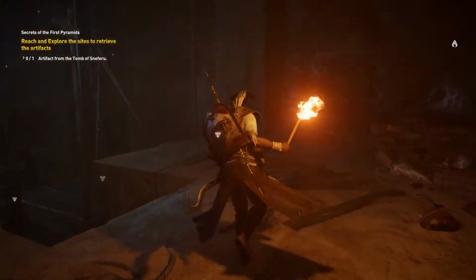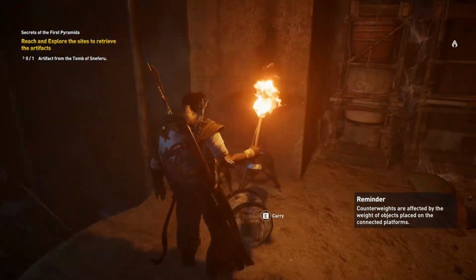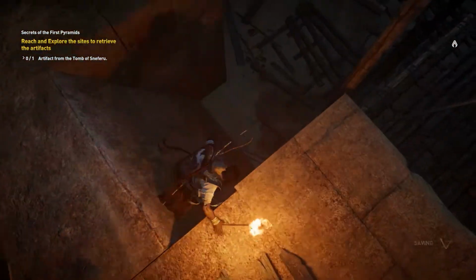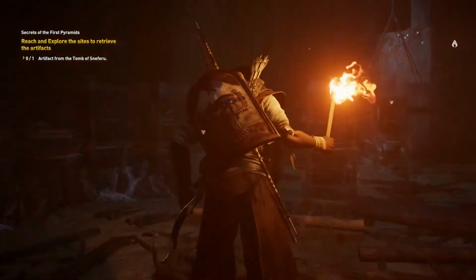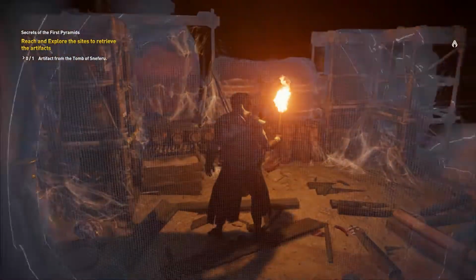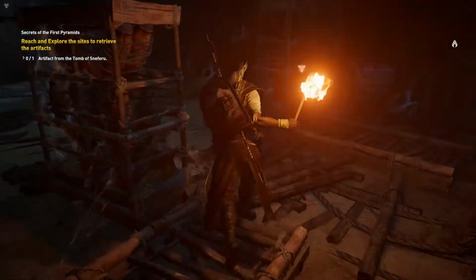Oh, we have to carry these things. It is a little awesome. We have to construct something. That is new. But what? Let's see. Is there anything else that we can loot in here?